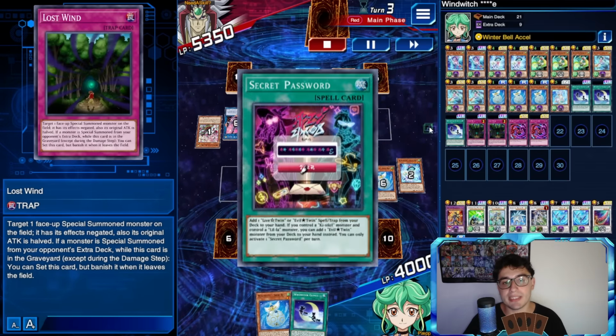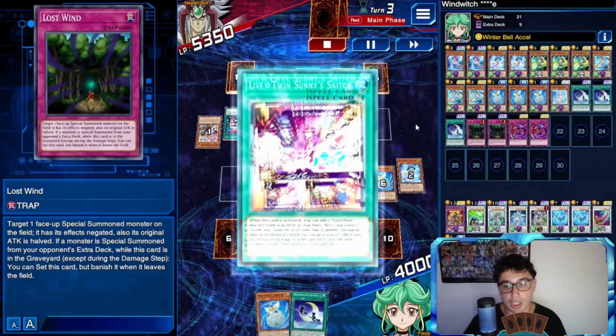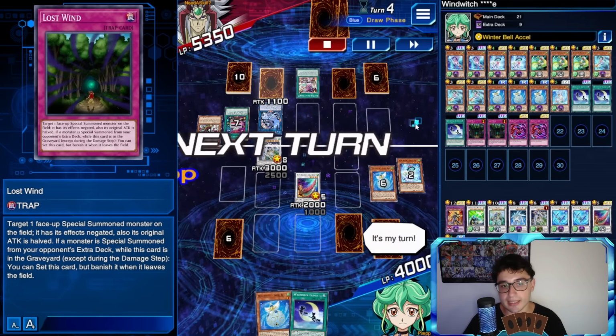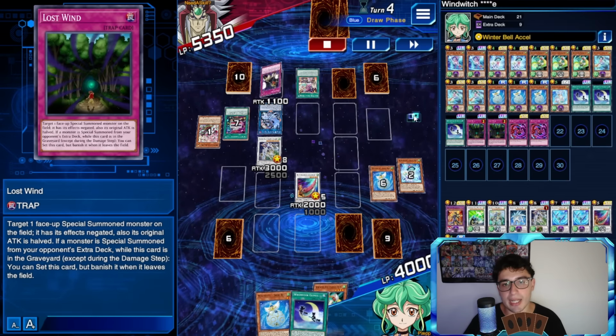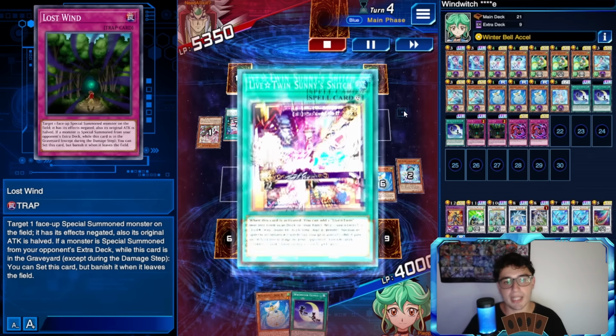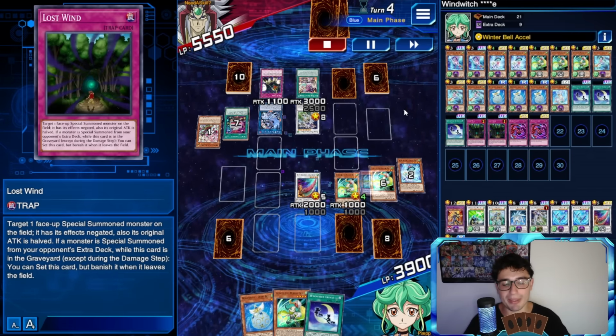So he first started with Secret Password to get the continuous spell, the Sunny Snitch to get the Lila treat. And then he sets a card, ending his turn, because he knew what he has. He's got Crackdown to steal my boy. But don't worry, we got the Mudoshi Piper, just to get another Mudoshi Piper, unfortunately.